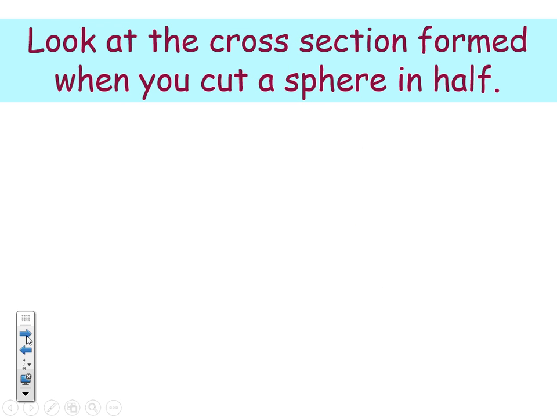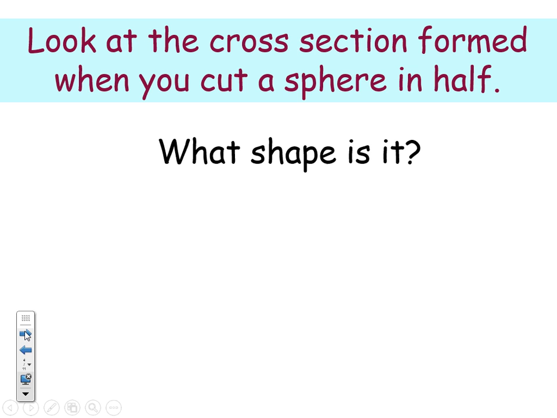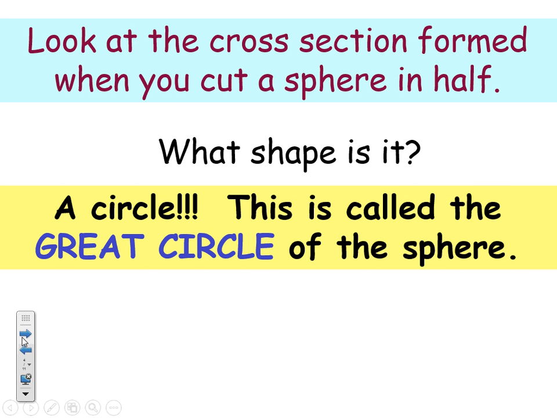All right, now, when we look at where we cut the sphere in half, we need to know what shape it is. So if I cut my sphere in half, we're going to notice that that's going to be a circle. Now this is really important. Where we cut that sphere in half, it's called the great circle. It's exactly in the middle. It's cutting our sphere in half. Okay, so if we want to write that down, you absolutely will. It's a good thing to know. The great circle is when you cut the sphere in half.